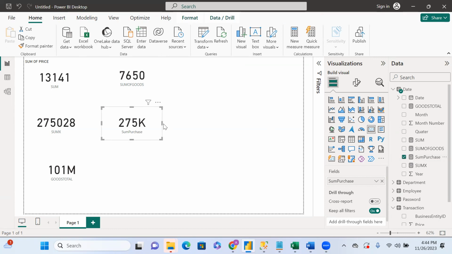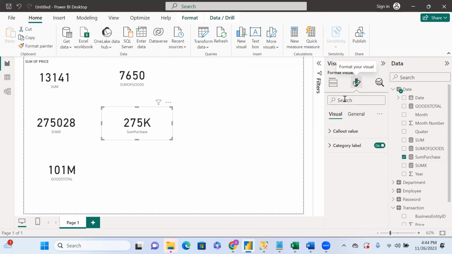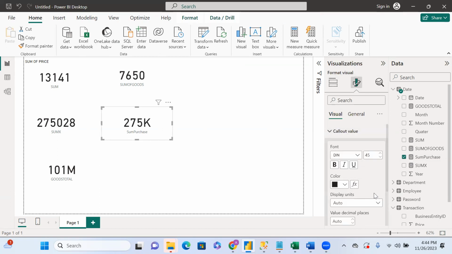When we do it at the calculated column level, you can see the price. You might need to make it a none.